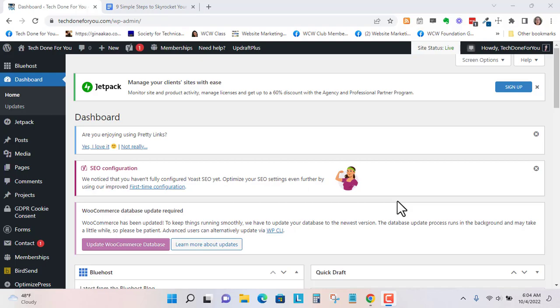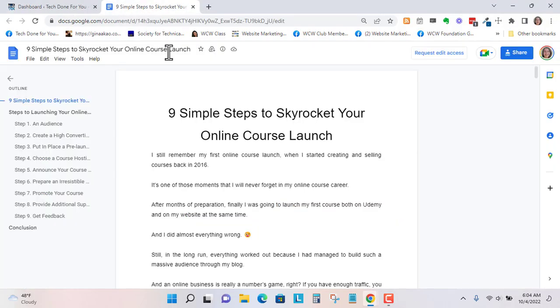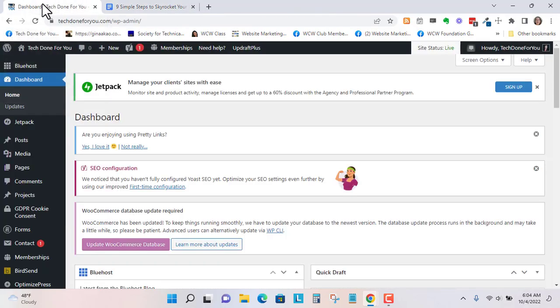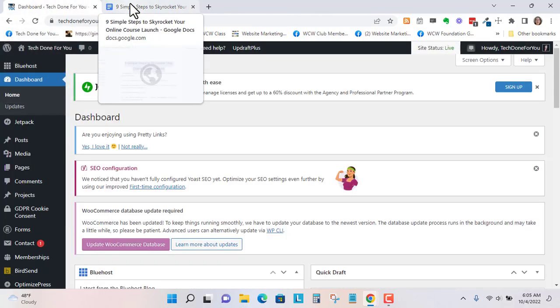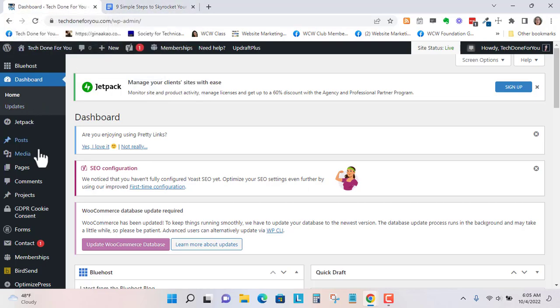Doc directly into WordPress. So here I have a friend and colleague who wrote a guest article for my blog, and I'm just going to highlight. Control C is the shortcut for copy on a PC. Doesn't work for Mac, they have different commands. And then Control V is paste.